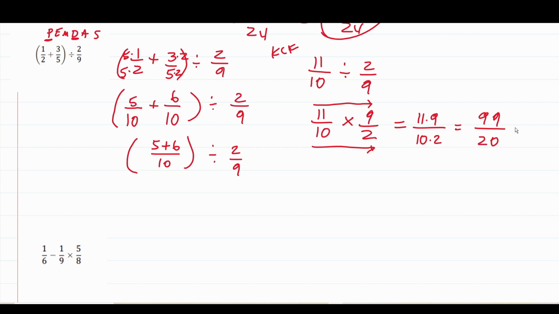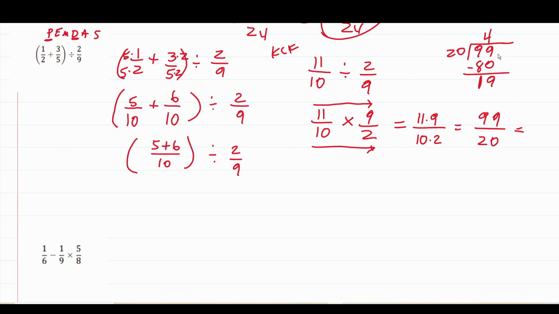So the next thing we want to do is rewrite this improper fraction as a mixed number. And to do that, we're going to treat this like long division. So we're going to read it as 99 divided by 20. And the question becomes, how many times does 20 go into 99 without going over? Well, 20 times 5 would be 100, so that's too big. So this is going to be 4. 20 times 4 is 80. 99 minus 80, well, 9 minus 0 is 9. 9 minus 8 is 1.